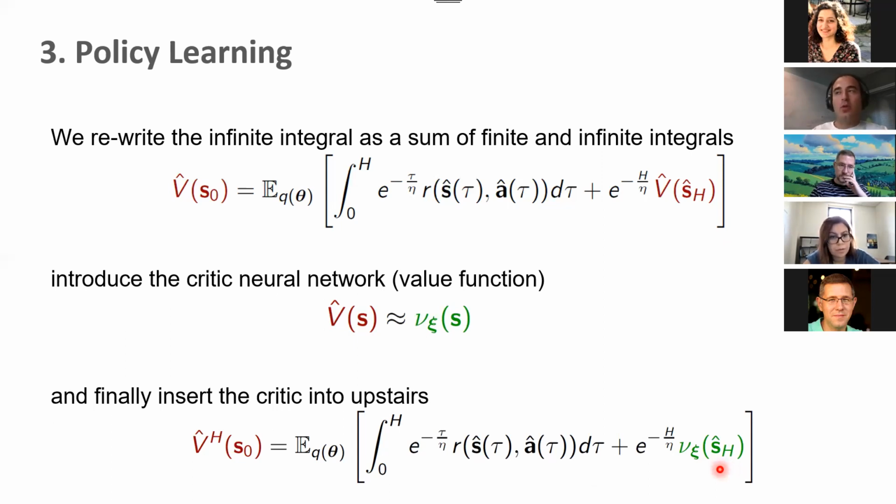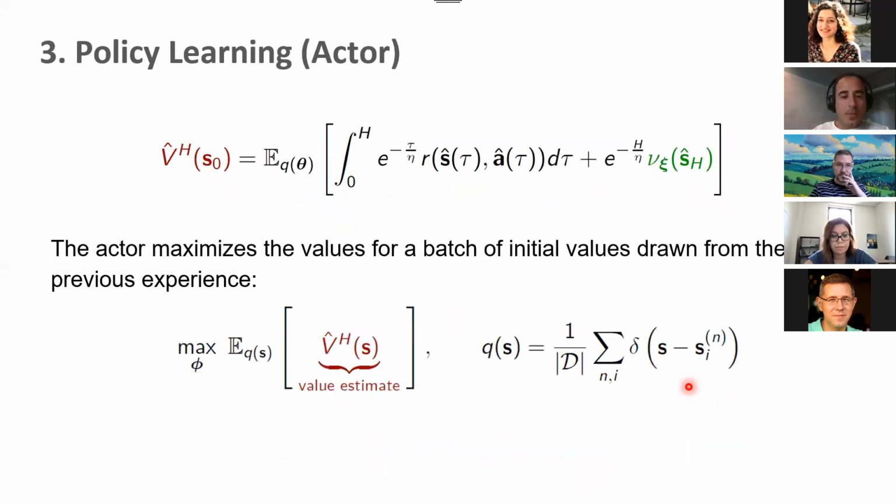The policy moves state 0 all the way, let's say, to the state at time h, and that particular last state goes into our critic here. This is why this term is a function of the policy, as well as the sequence. Both terms are functions of the policy. This is why we compute the gradient of the whole term with respect to the policy, and that is the optimization routine.